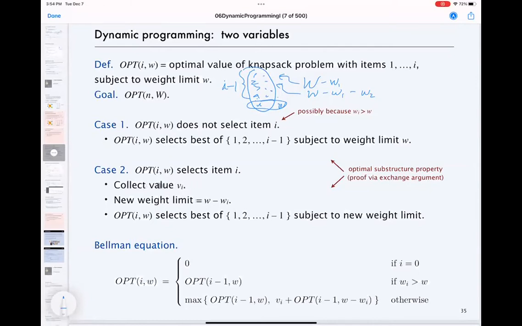You have to be running a subtotal. So if you are adding this object, collect its value and set the new weight limit, which was the weight limit so far minus the weight of the new element. Is that clear?